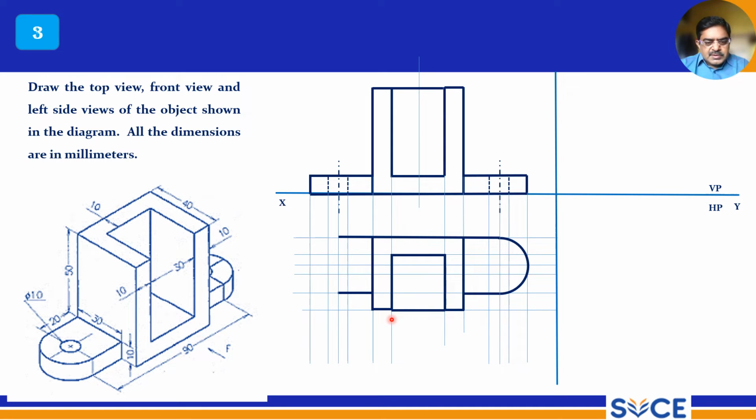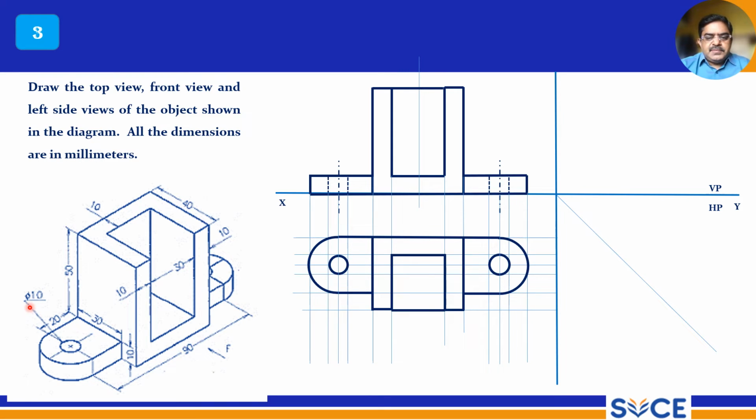Now similarly here also, with this point as center and 15 mm as radius, draw the arc. And in the middle you have a circle of 10 mm diameter. A 10 mm circle is highly difficult to draw with a compass, so you can use a pro circle to draw it. This forms the top view.